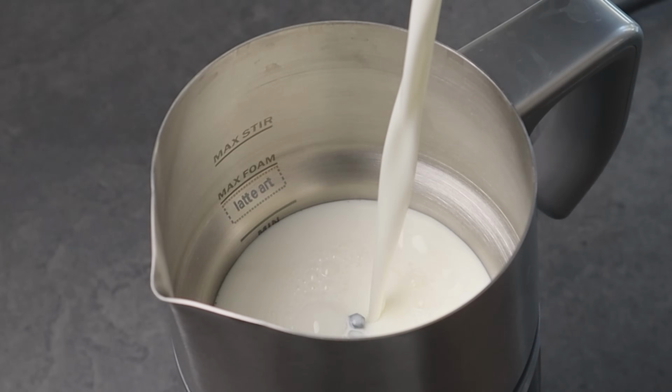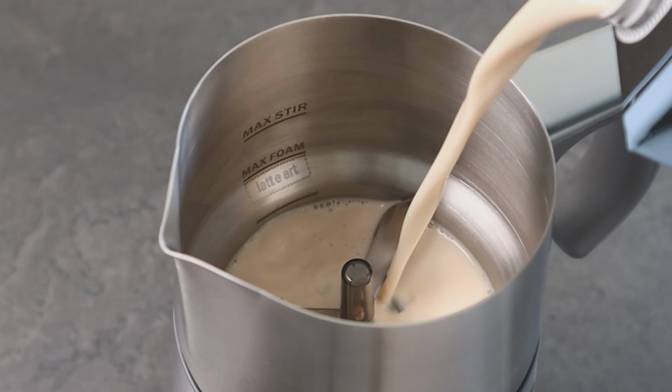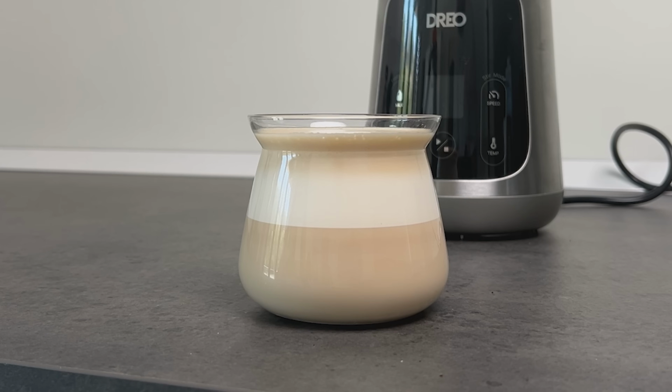Okay, now let's wrap up this video with some conclusions. The BaristaMaker can produce a good quality foam with both cow's milk and alternative plant-based products. Sometimes the level of the foam is not how I expected, like for example for the flat white and the latte is a bit too much. But I have to say that this also can vary in between the kind of cow's milk that you're using, because not all the brands are the same. Then of course, different cow's milk from different countries is also different, but it can produce a good foam.